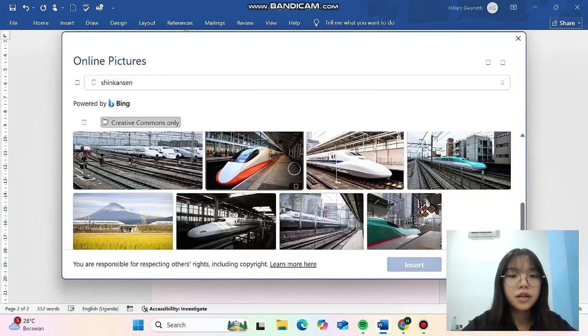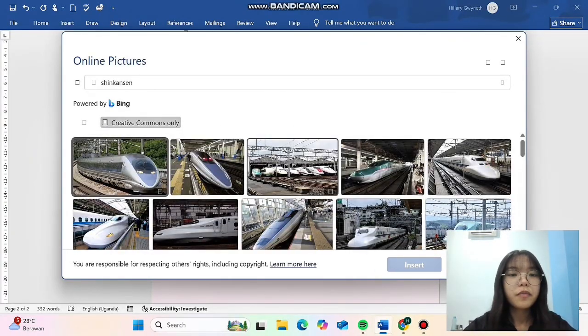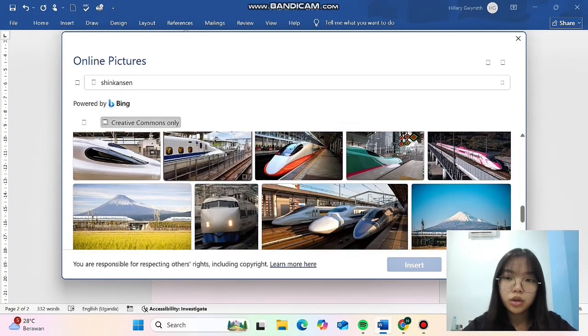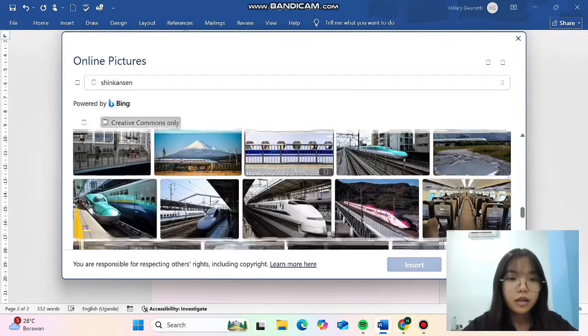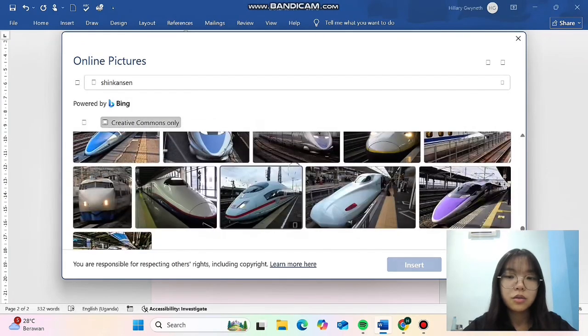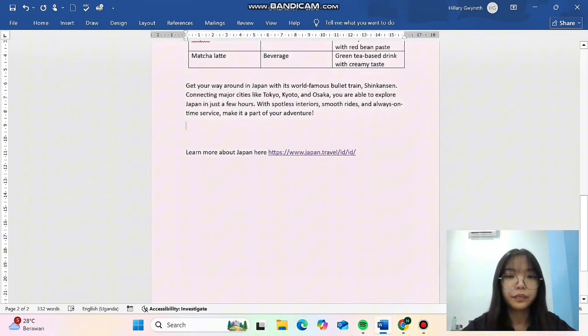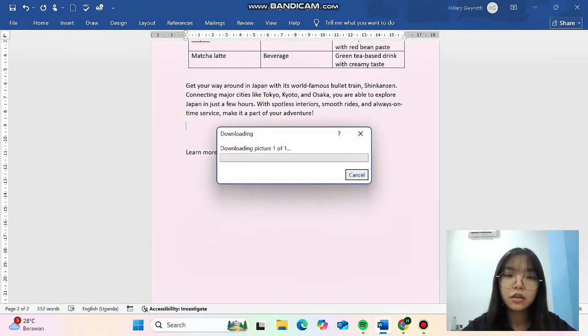And there's a ton of Shinkansen pictures here. So you can choose which one that you want to put in your document. In this case, I want to use this picture, and it'll be selected. And now you press the insert button. It will download your picture first.